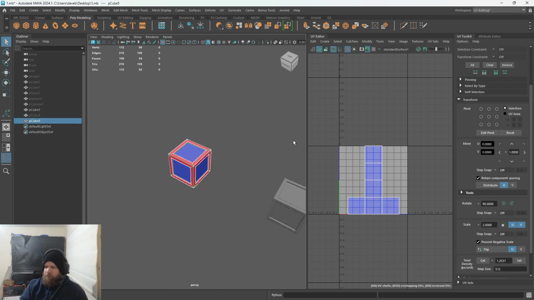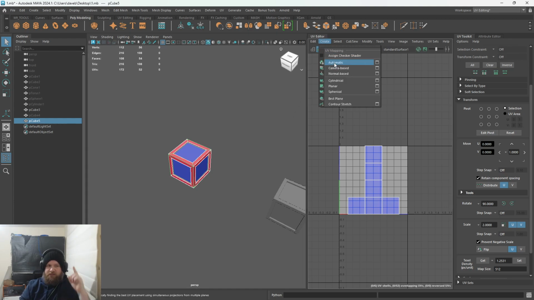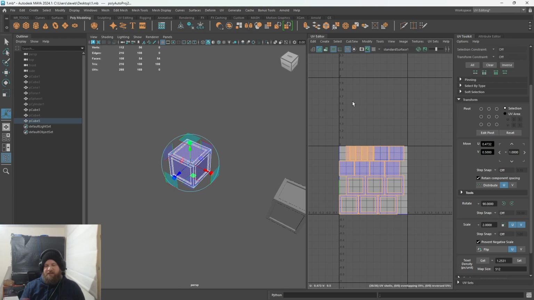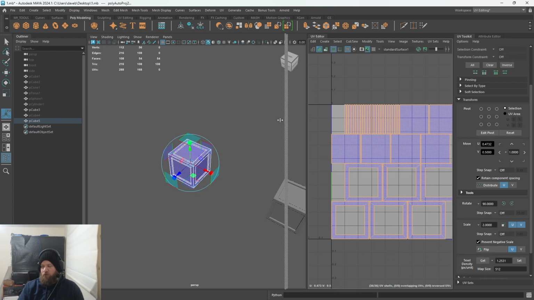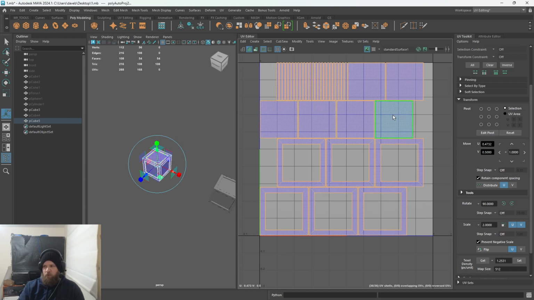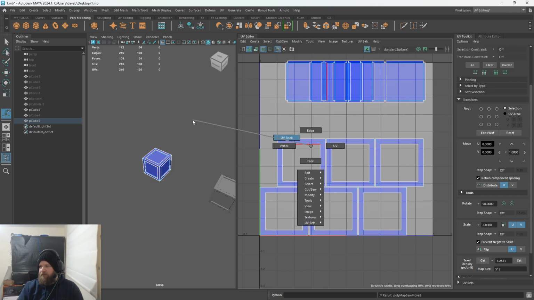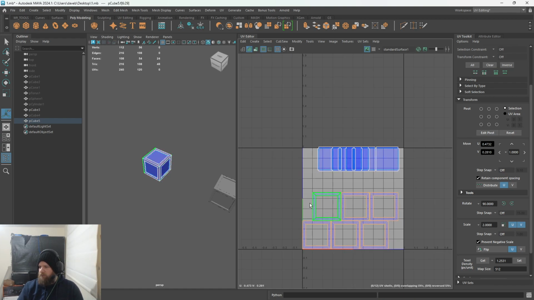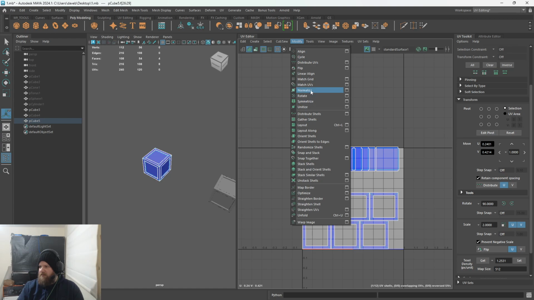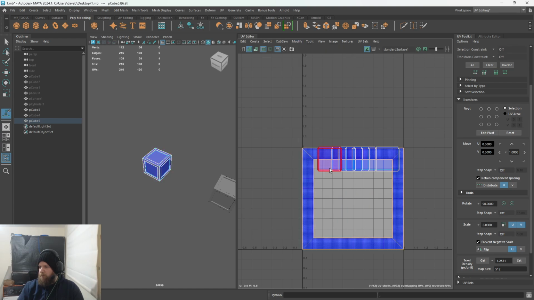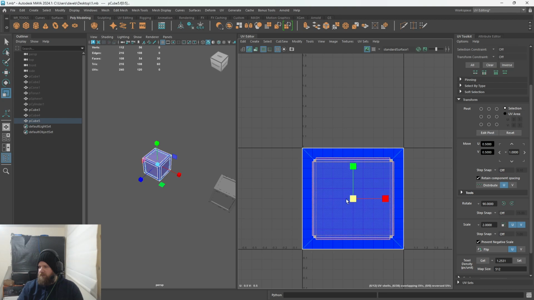Cool. So then what I'm going to do is something called an automatic unwrap, which is not a quick way of doing something where we just leave it as it is. For an object like this, it's great because, again, all the different angles are 90 degrees. There's no weird shapes. But this just gives me this mess. What I've really got here is what I had before when I did things individually. Because now all I need to do is select all the edges going around these little squares, cut and sew, move them on there. And then I just modify, normalize everything. So scale down.